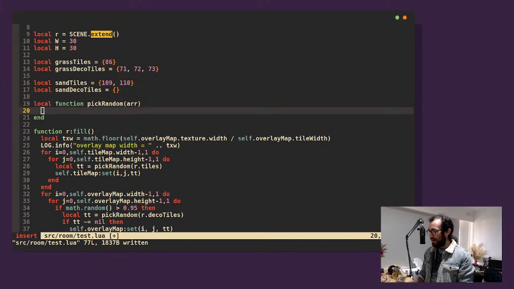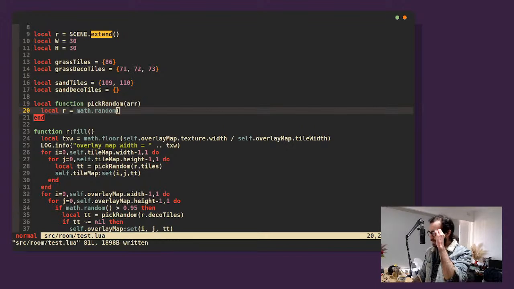I need to remember how to get the length of an array. I think it's just the hash, right? So let's go, random. How does math random work? It's different in different versions of Lua. I think this is what always confuses me.